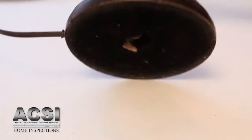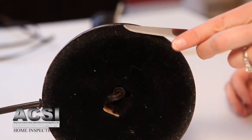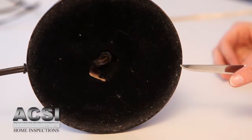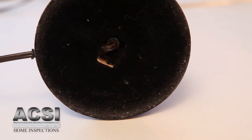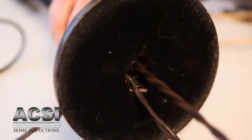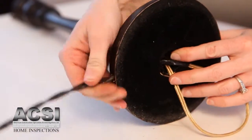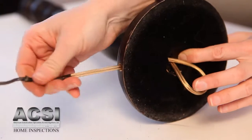This lamp's bottom is covered with felt. The existing hole in the felt gives us access to the cord. If your lamp doesn't have one, you will have to remove the felt with a paring knife by carefully peeling it back in order to reveal the cord. From the base of the lamp, pull on the old cord until the new cord appears. Then pull on the old cord at the edge of the lamp base to bring the new cord through the channel.